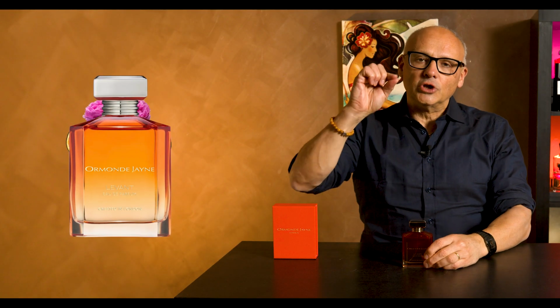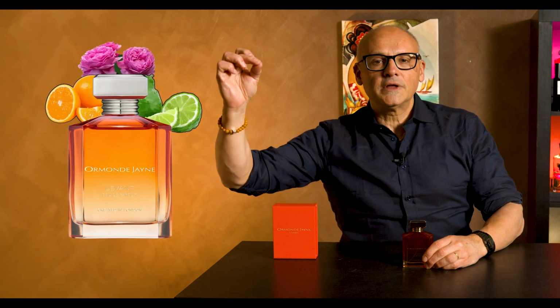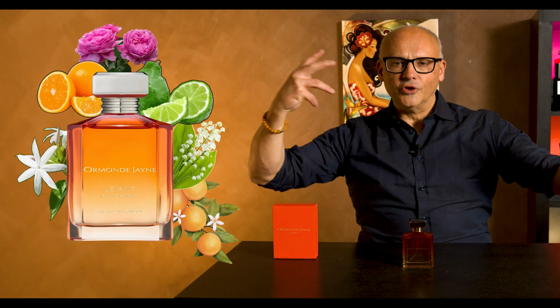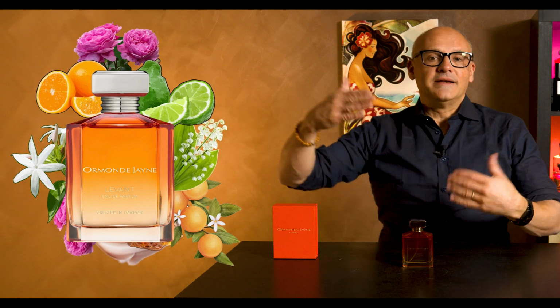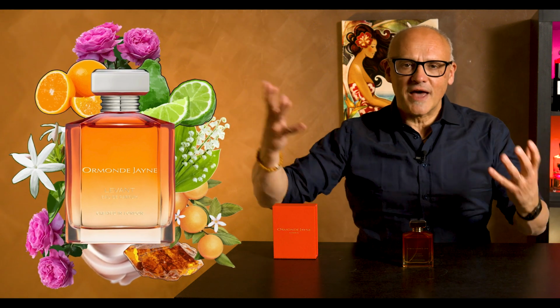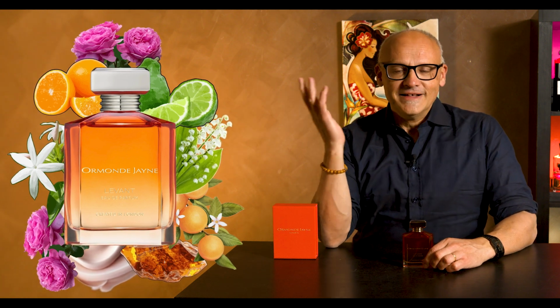It starts off slowly, this beautiful ensnaring citrus with that deft rose touch. Then it goes into this beautiful white floral bouquet and these Mediterranean style notes. It is tinged with some fruit. Finally, when it dries down, now you are deeper in the day, and of course the sun is out, and of course we have a beautiful day ahead. We are in Sicily after all, why not?